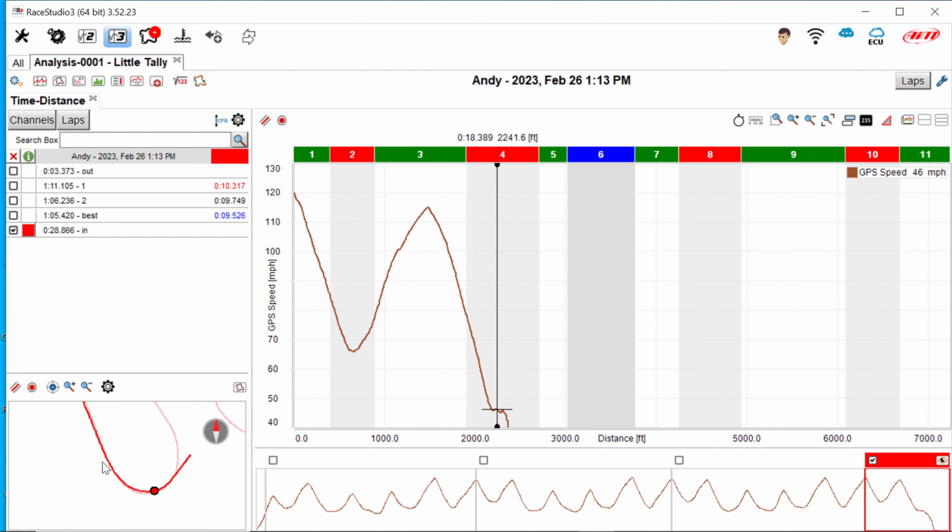Here we can see the track map going into turn 2, and obviously right around this portion of the track is where the rear went out, and the bike went off into the grass. If we look at this data trace, this is speed versus distance. This is approximately the area where the rear went out. So I'm trying to figure out what's different about this lap than the other laps. We'll just march along.